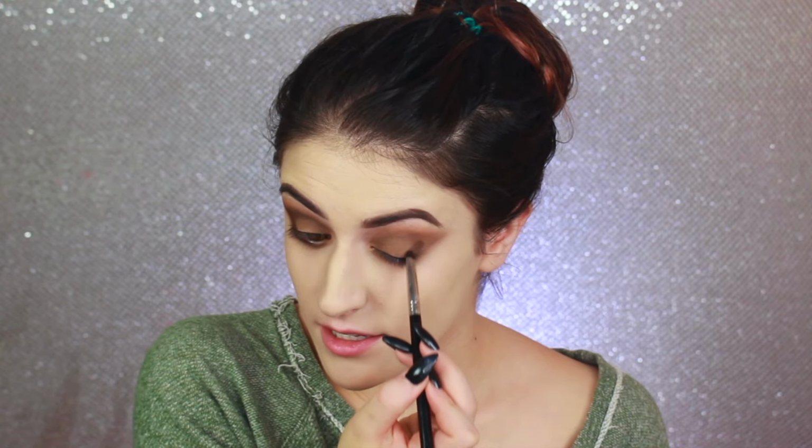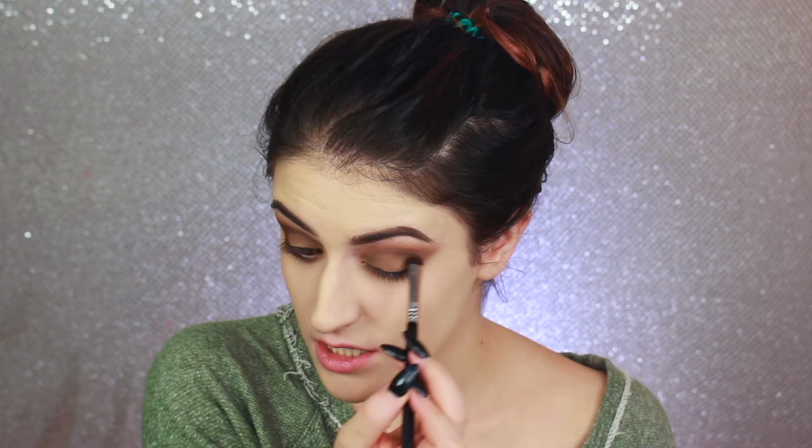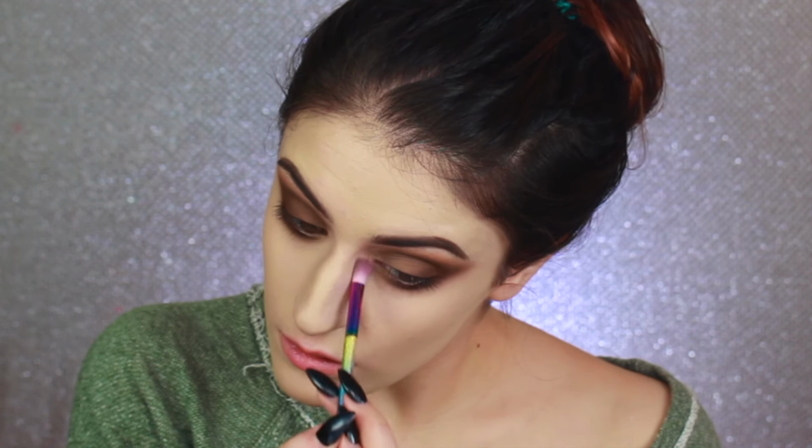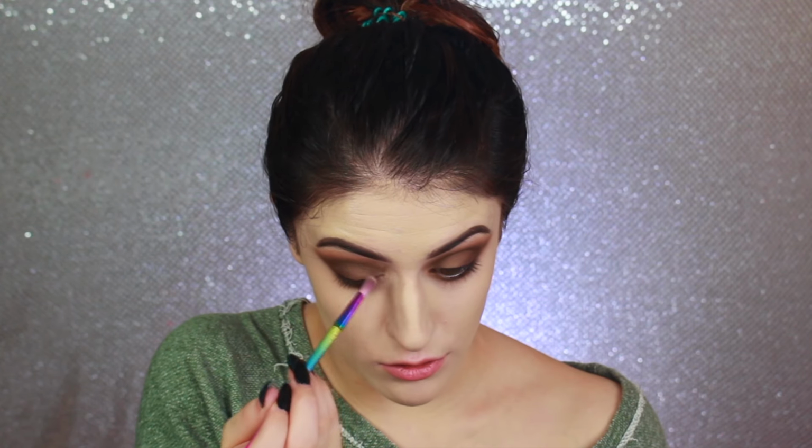Now I'm going in with the shade Dark Roast from the same Makeup Geek palette and applying it to my outer V area and my lower lash line using a Sigma E20 brush. Now I'm going in with the matte highlight shade in the palette. It's called So Pale, and I'm just using this in my inner corner area to lighten it up a little bit.